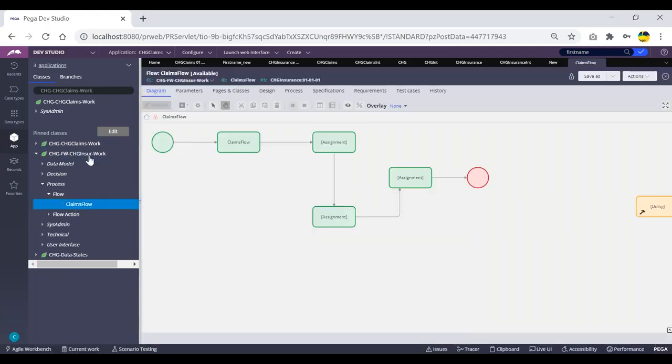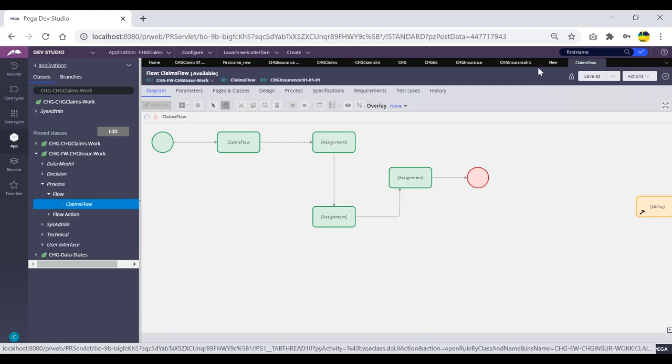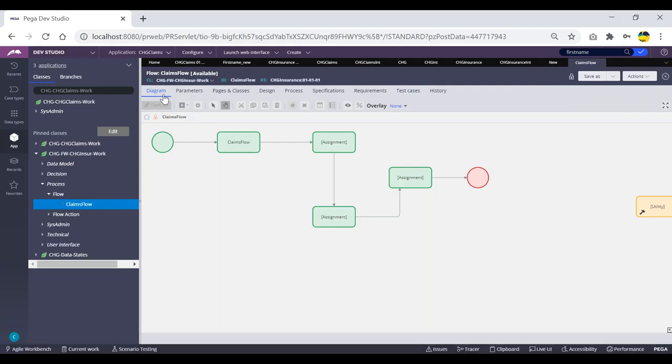So by default, all the rules we have created show version number one only. This particular flow rule, or any rule created in version number one, has moved out. So can you make any modifications here? Earlier we saw a save option, right? Something like draft could be turned on or off initially and we could make changes. But now, can we make any changes? We cannot make any changes here.